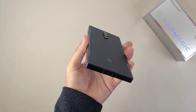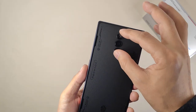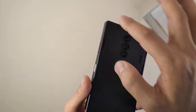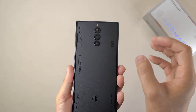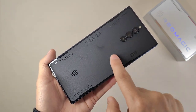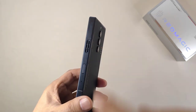Whoa, it looks so different compared to the last generation, because I think we can find some main differences. Here is the new design: the triple camera is bumped out, 1, 2, 3, and also the straight-angle design of the frame of this phone looks so unique, a lot less curved compared to the last generation. Also the color has a kind of sand-polished material reflection, with the Redmagic logo and design elements from the Redmagic brand. So this is totally a new design.